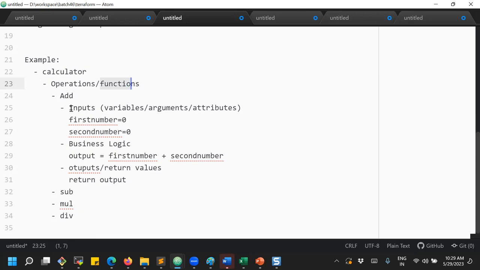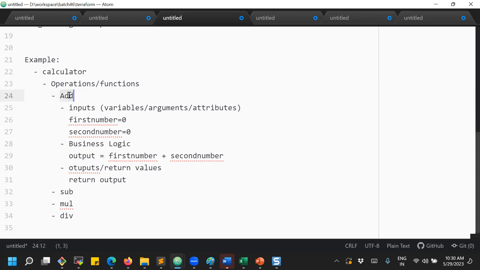First identify all the inputs. In different cases these have different terminologies: variables, arguments, or attributes. Just think of these as something which contains a variable name and a value which has been assigned, which can be used with these variables during the business logic.